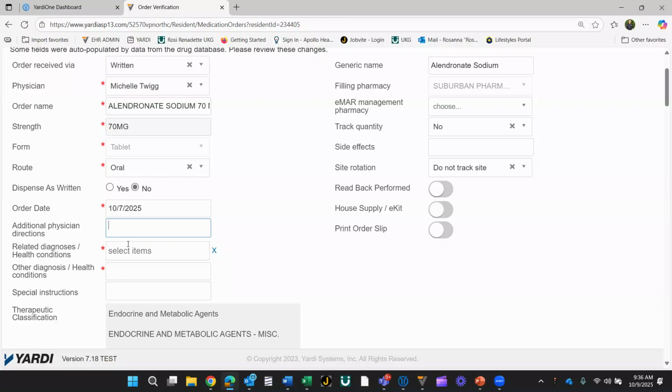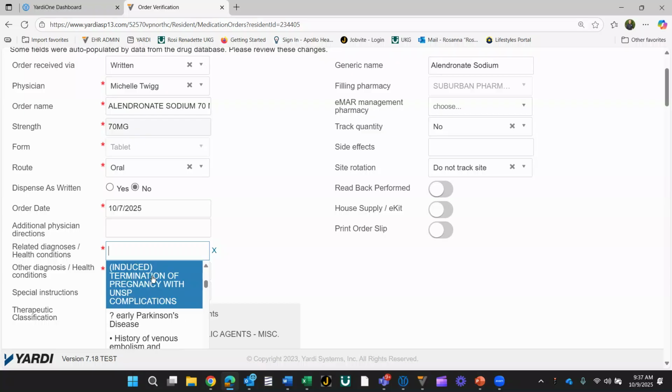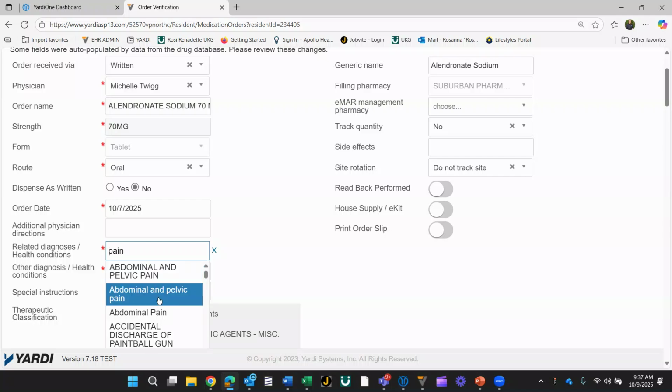When you get down to diagnosis, this can be a little bit confusing because you can see it has an asterisk for both. You only need to choose one or the other. If you choose this section, this pulls from the database, so you would just start typing in the diagnoses and it pulls from all the diagnoses we have in our database.